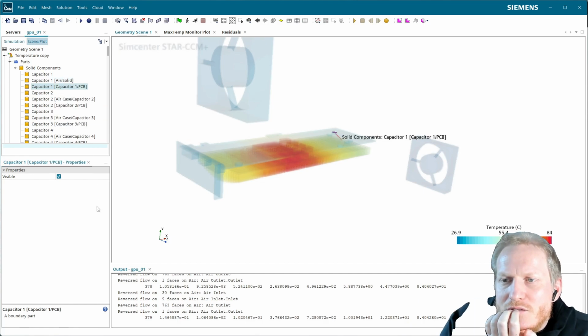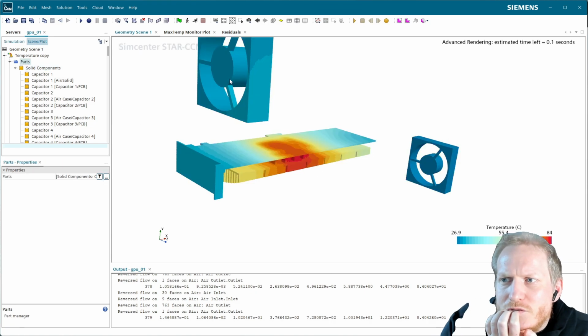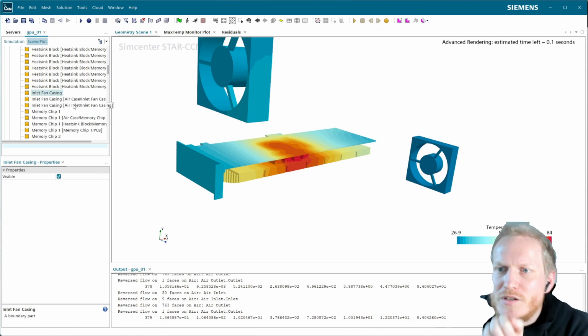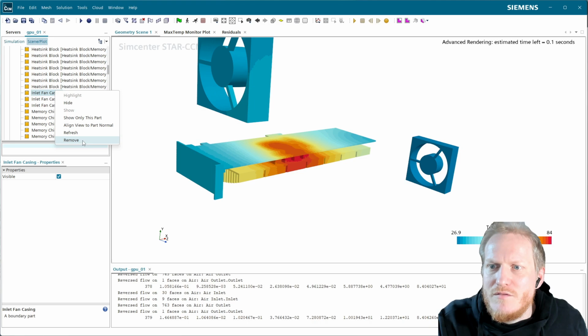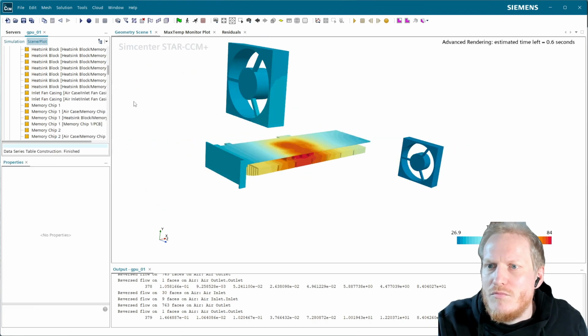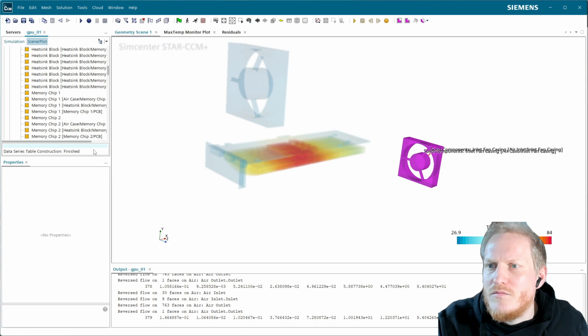What happens if I put out all, first of all, the fans must go. Here are the fans. Let's see, if I remove the fan itself, does it happen anything? Nope.